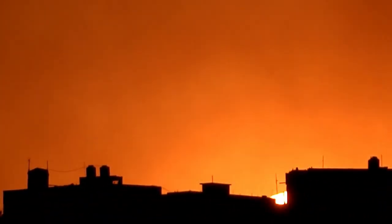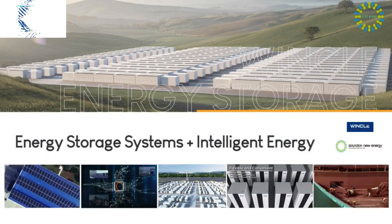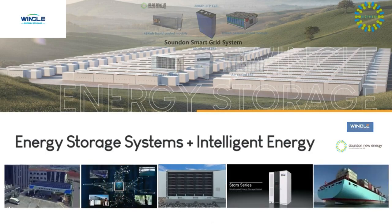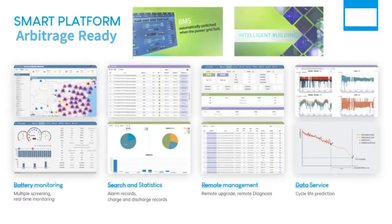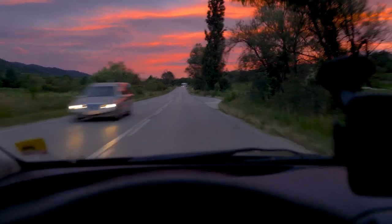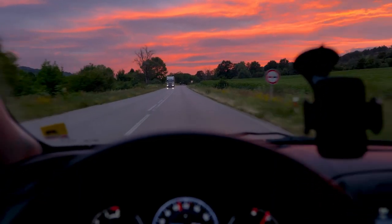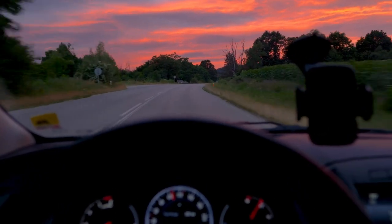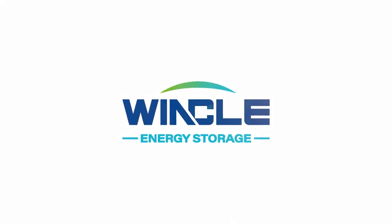Combine liquid-cooled batteries and vertical bifacial solar panels, and you've got a powerhouse combo for charging everything. The high-efficiency vertical solar panels generate more energy than conventional ones, but with more power comes more heat — and that's where liquid-cooled batteries step in. These batteries use a liquid coolant to carry away the excess heat, maintaining optimal temperatures even when the energy flow is high. This allows the batteries to handle the increased power output from the solar panels without breaking a sweat. The result? Enhanced power for homes and businesses. But it's not just about performance — this combo also offers a significant boost in sustainability. By generating and storing renewable energy more effectively, we can reduce our environmental footprint. Together, these technologies are not just changing the game; they're redefining it to create reliable power that meets our environmental responsibility.